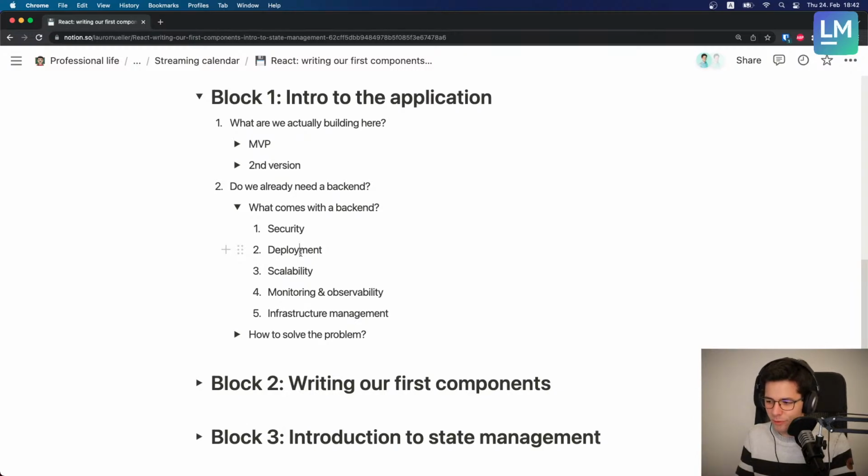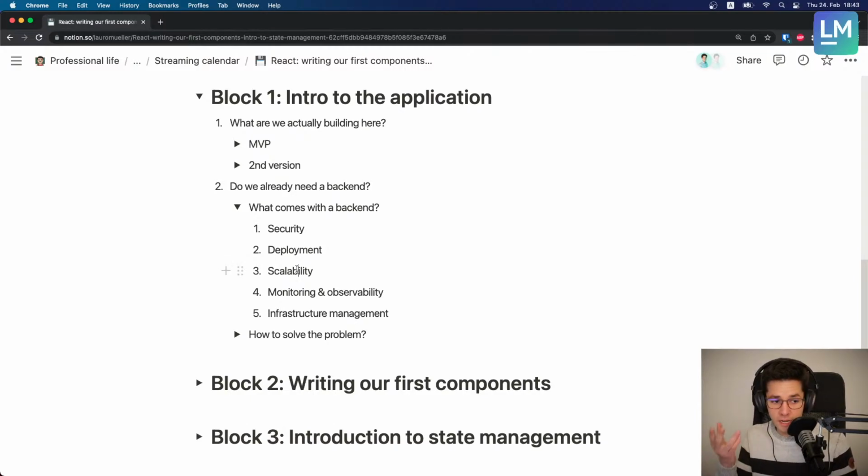You deploy one instance, and then you will start putting the traffic there, and then you terminate the other one. But anyway, how do we actually deploy things? How do you create an infrastructure and a pipeline to deploy stuff? This is really cool, and I really want to cover that. So when we come to the backend and we need it, we will definitely talk about all these things.